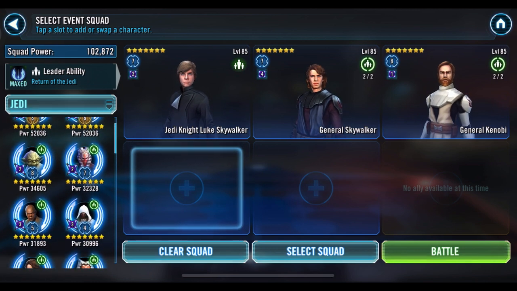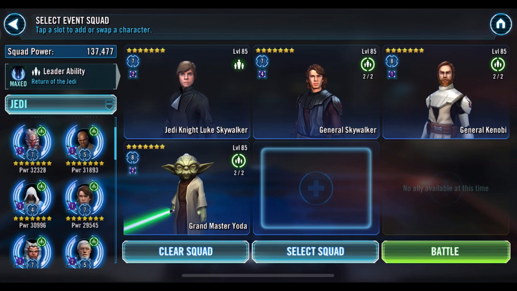I keep thinking I'm putting Yoda in, but he never even gets a chance to go. Although he is relegate, so that could help. I'll just put both of the Yodas in and see what happens now. Are we gonna win or lose again? It's kind of getting ridiculous.